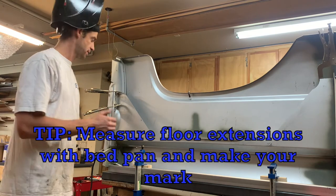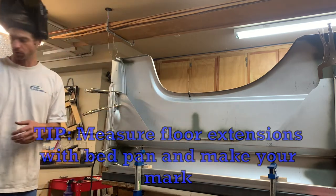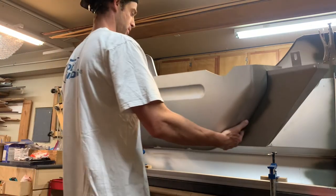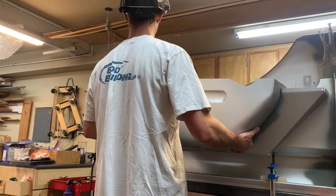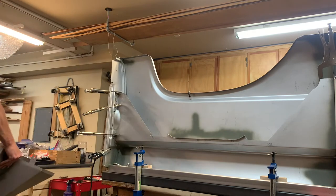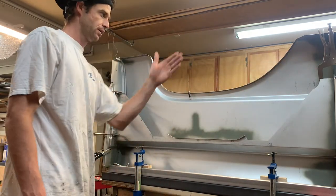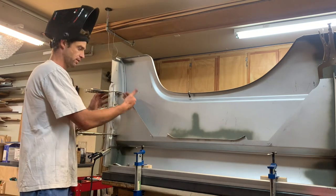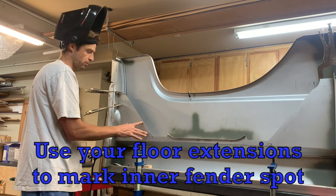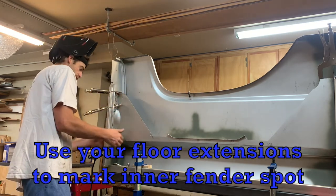Right here I'm making sure the wheel well is in the correct spot. I got the whole wheel well and put it up here, made some straps making sure it was level both ways. From there I clamped here as well as here, which gave me the correct position so I can weld it — that way when I put this on it goes right up next to it. I'm only going to do two welds right here because it's tough to get the welder back in there, but I know it's in the correct spot.